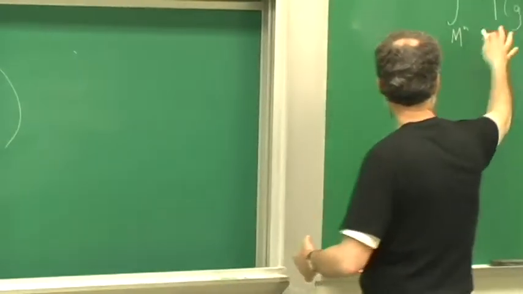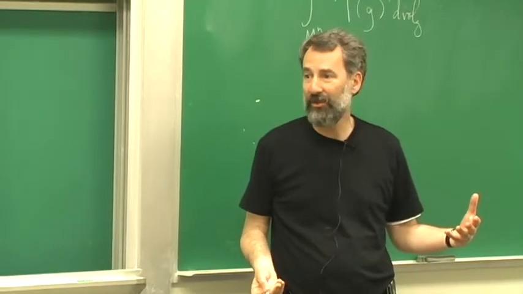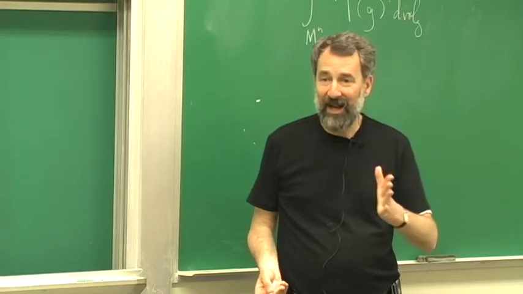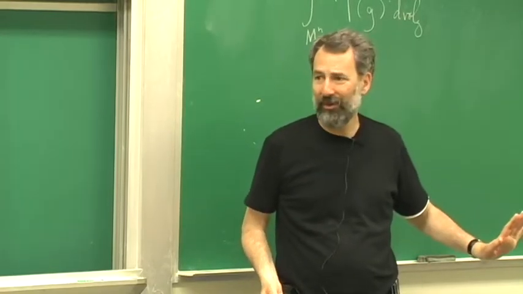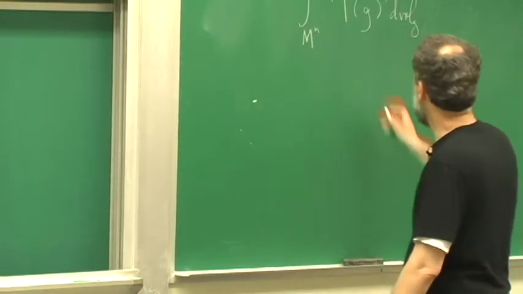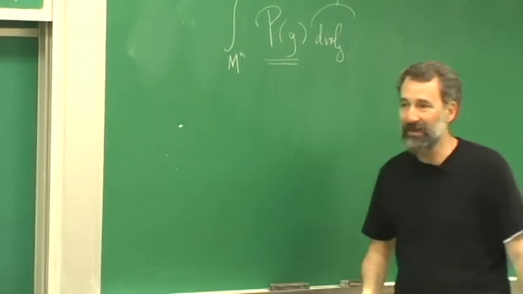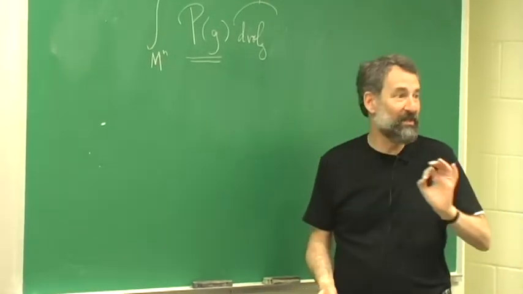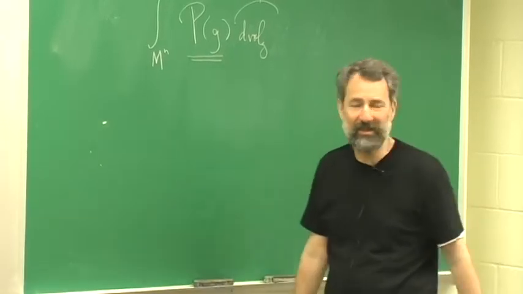So you look at, I mean, this is a polynomial. It's made of a lot of monomials. Each monomial has its own dimension, meters to the whatever. And a priori, anything that does not have the dimension meters to the minus n had better just integrate to zero, or you've got complete garbage. Okay? And so let me say that I'm only interested in polynomials for which the P of G has the dimension meters to the minus n. And I won't write down exactly what that means, but I'm only interested in such.